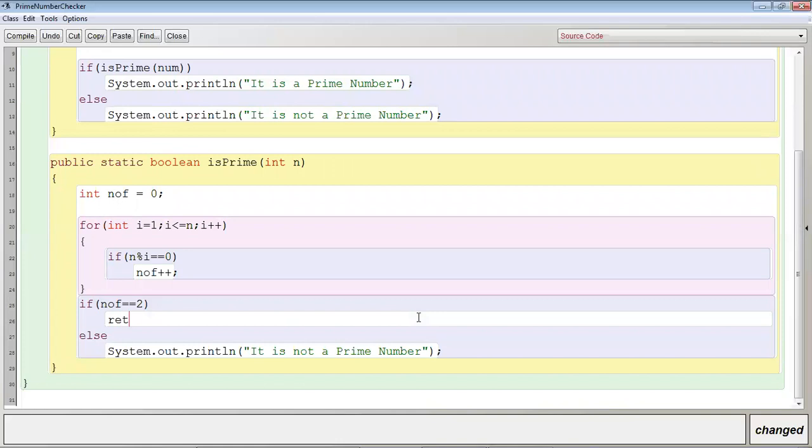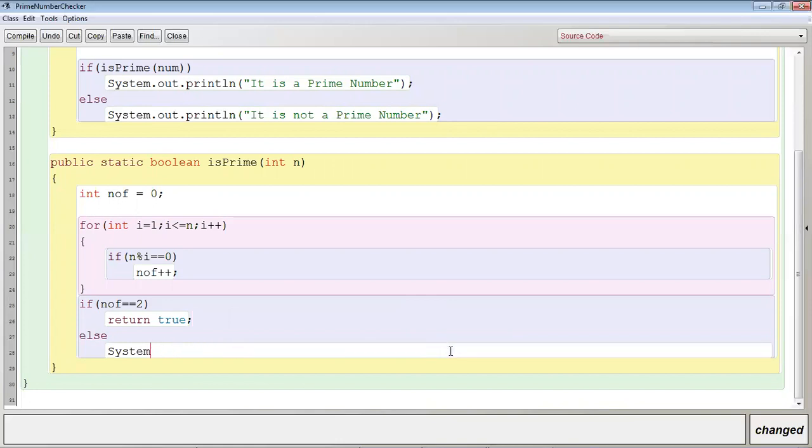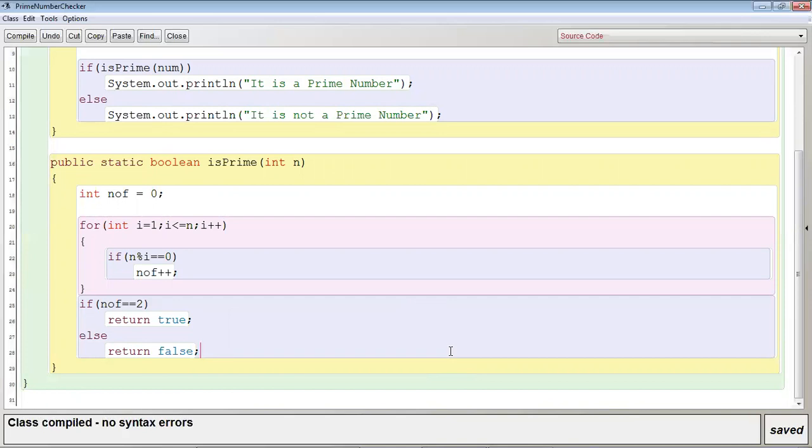Return true. True means yes, the number is a prime number. Else we have to return false. Clear? Control Shift I. Control K, no syntax error.